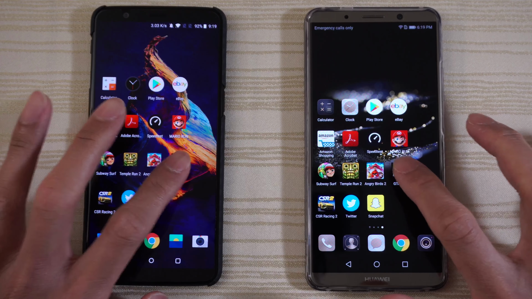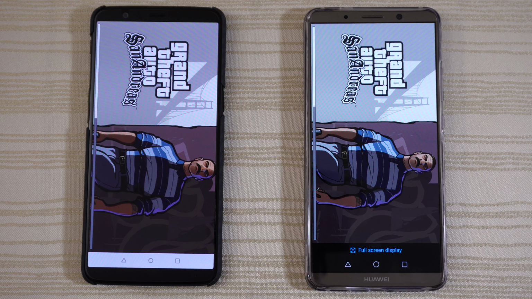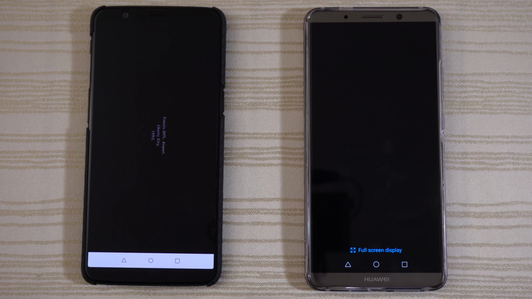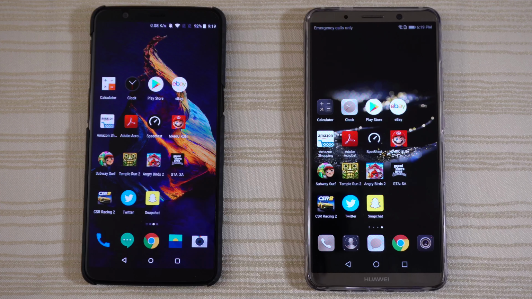Grand Theft Auto San Andreas. Let's go. Both are pretty much even. 5T's now out in front. And I think the 5T's ahead, yup. 5T's out in front. Close the game right there.